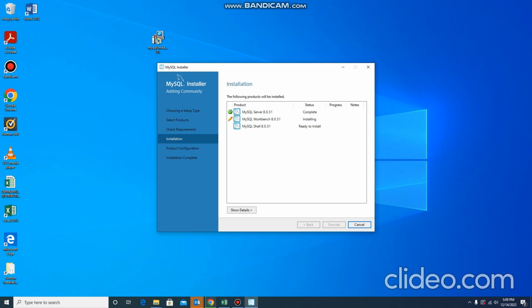The first one is ready. You can see, okay, complete. Status is complete. So it goes to the next, and you can see it's ticked green. So ensure you flow this way with me.